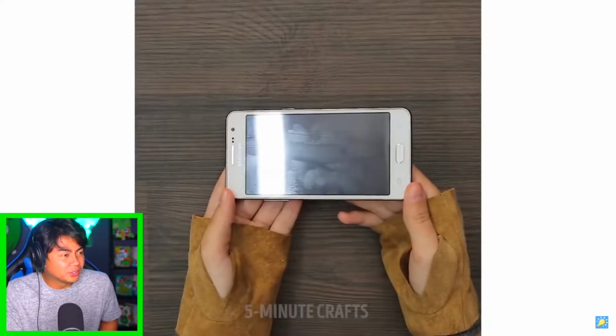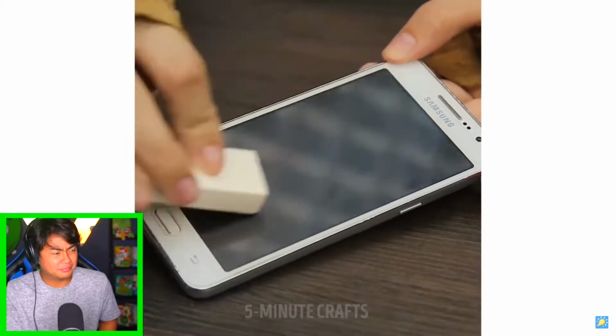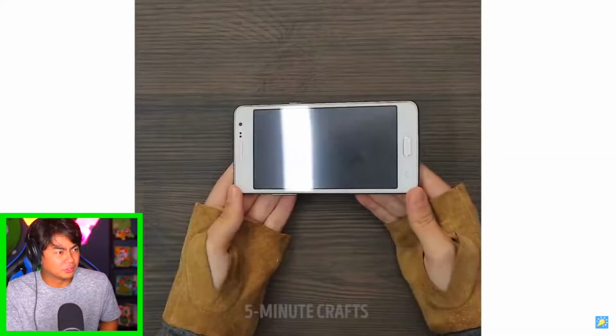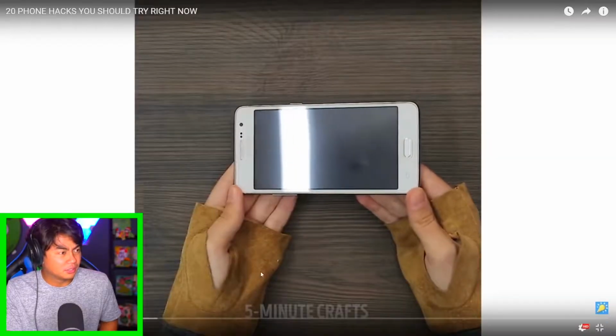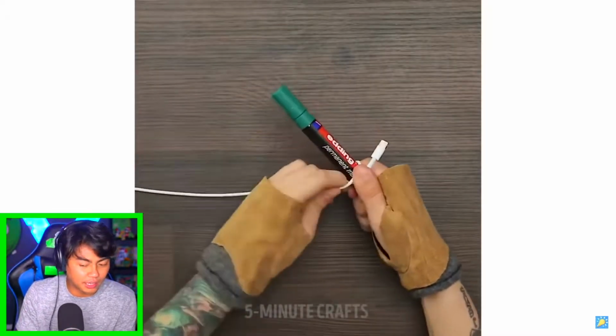Uh-oh, what you gonna do? Eraser. What'd you do? Wait, what? What'd you do? So if you use an eraser, you can get rid of fingerprints on your phone. I don't have an eraser, but I believe it. I like your gloves. I don't know why you have gloves like that, but it's cool.